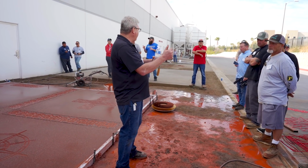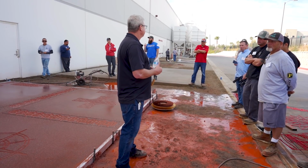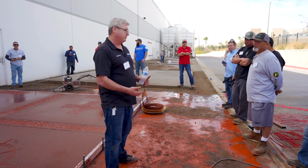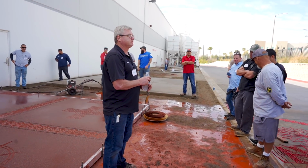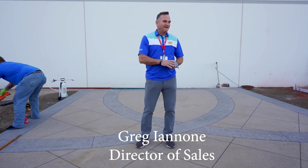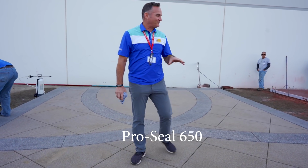And if you guys yank on that stuff, you'll see how durable it is. You'll probably cut your hand before you break it. So they should last you forever. I'd rather them break a little bit more, but we made a pretty good product. So we're coming to you from the middle of Texas, where we can use anything that we want. So we're using the ProSeal 650 here.